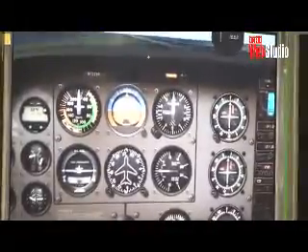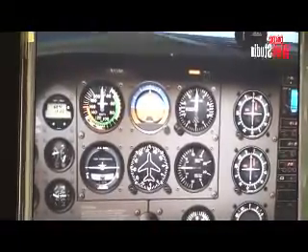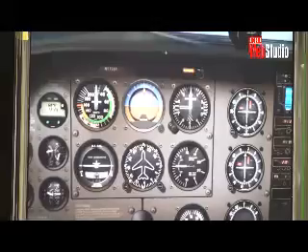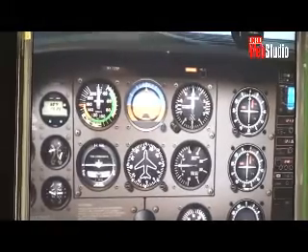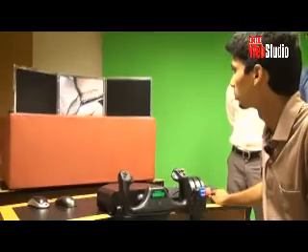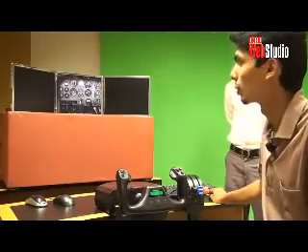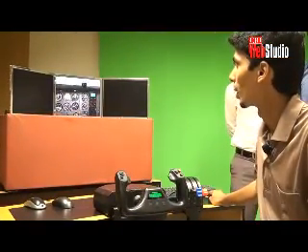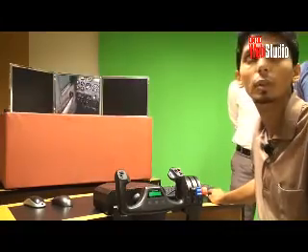Basically, the software is not made by us. The software we are using is Explain. It is new in the market and very elaborate. There are many options and features in this, like we can have a 3D look of the cockpit. I can move anywhere in the cockpit.